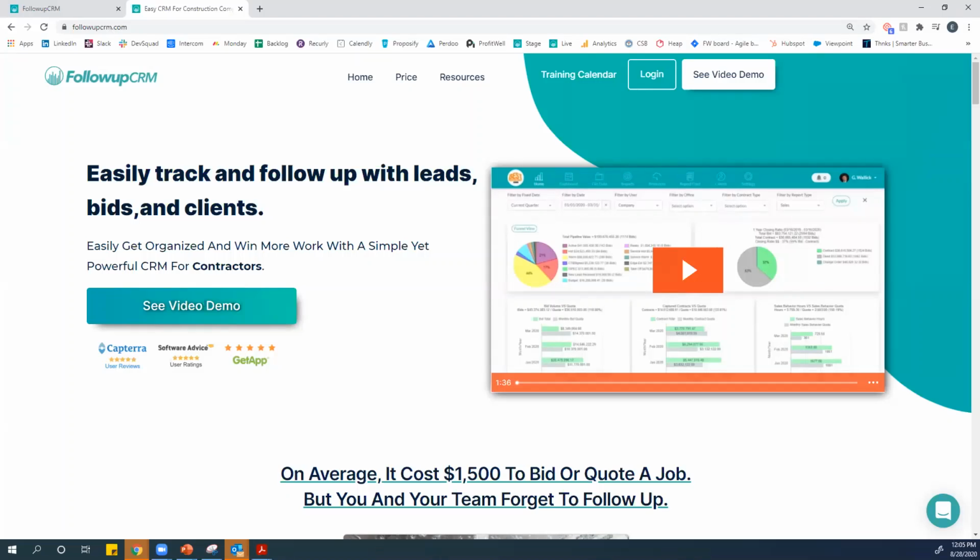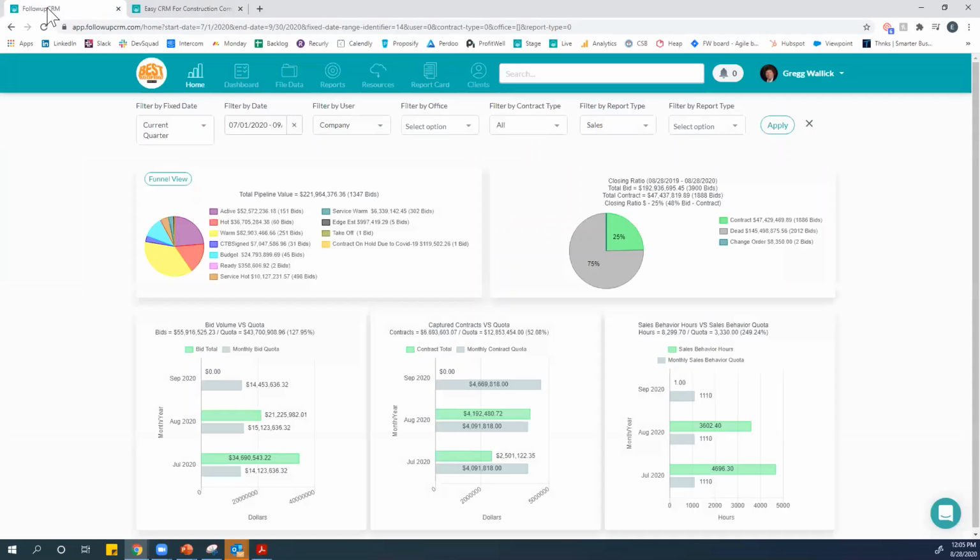The first thing I'm going to show you, I'm going to log into one of our client systems here, Best Roofing. I think the most well-received new feature that we've rolled out recently is this global search feature. What I mean by that is right here, this new search bar. It seems simple, but behind the scenes this took us a long time to build, because you can search for almost anything that you would want to find within the system.